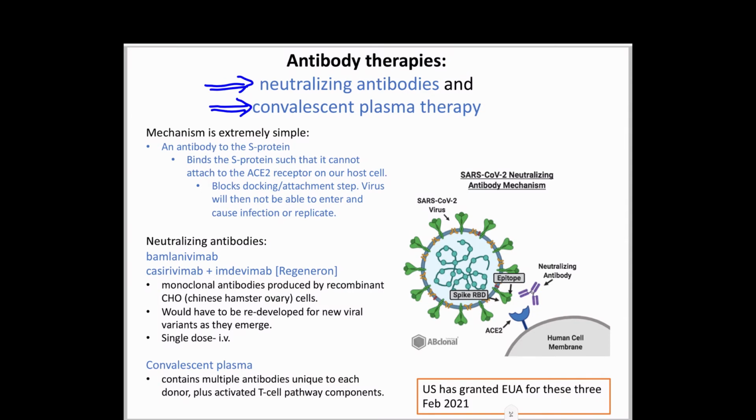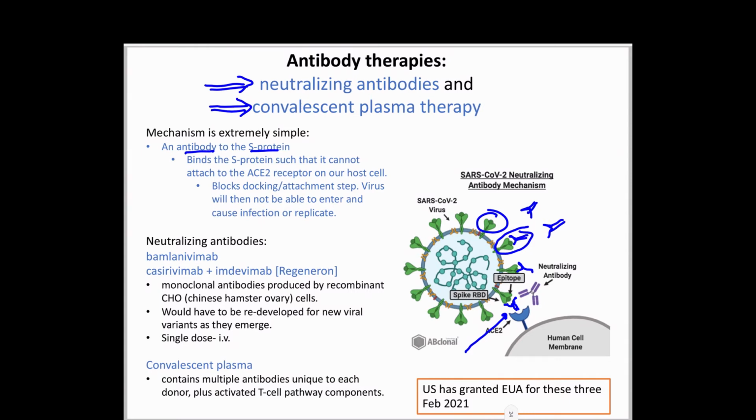The mechanism here is really simple. You're taking an antibody that'll bind to that S protein. You're giving that antibody in amounts that it's going to let it come and bind to the S proteins. And I'm going to have it bind right here into this S protein here. And not only is that antibody going to tag that virus for immune attack, but it's also going to physically come in here and block the binding of the S protein to the ACE2.